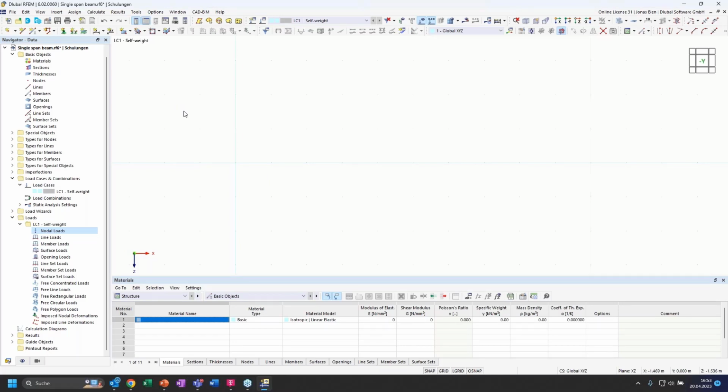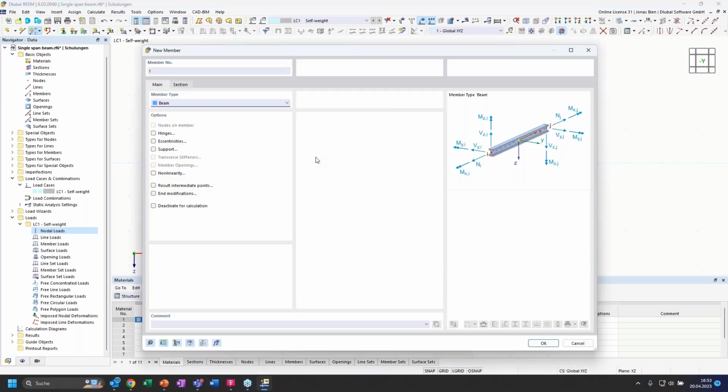So we will now take a shorter route to define our member. Instead of defining nodes, then lines, then members, we can also use this function new member directly to generate everything that we need to define a member. So I just click on the new member button.